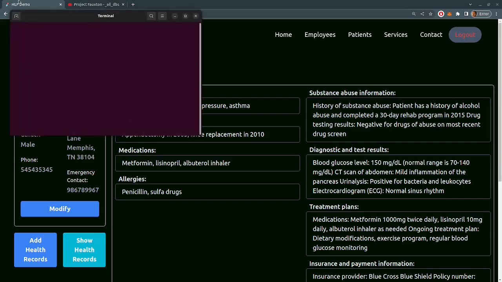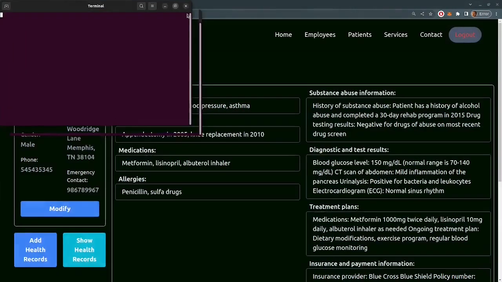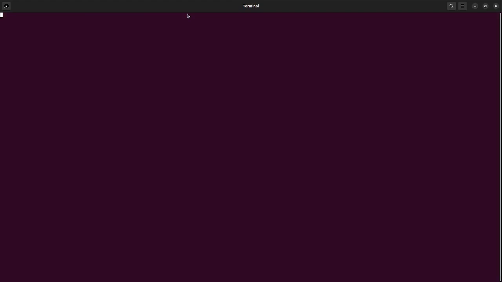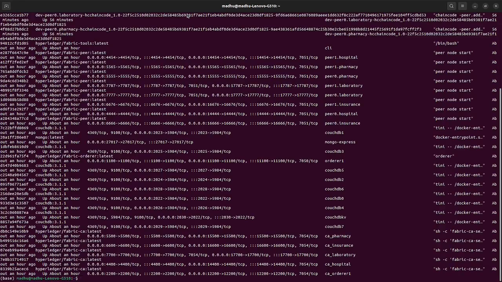To see all the dockers running in this localhost, open a terminal and run docker ps command. Each peer will have one CouchDB. Here we have 8 peers in total, starting from CouchDB 0 to 7. The first 2 are for hospitals and the last 2 for laboratory.